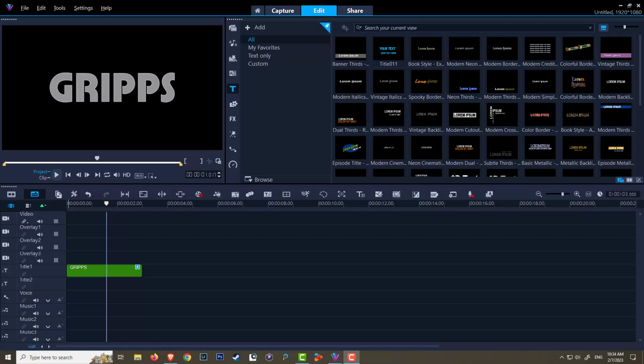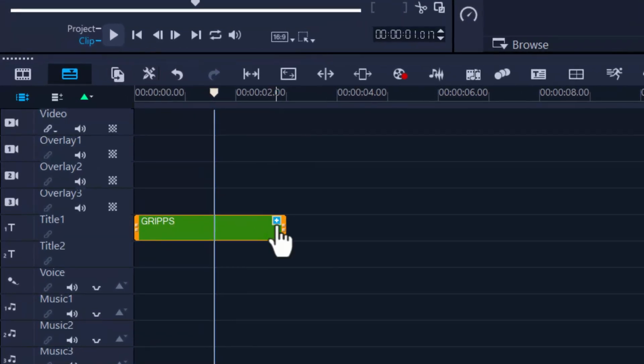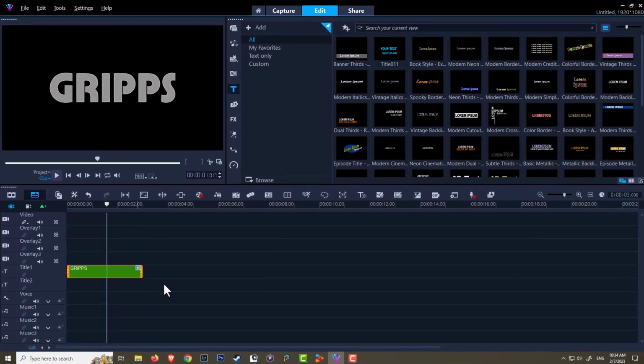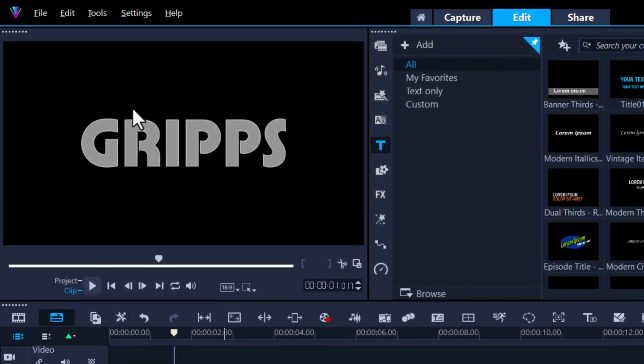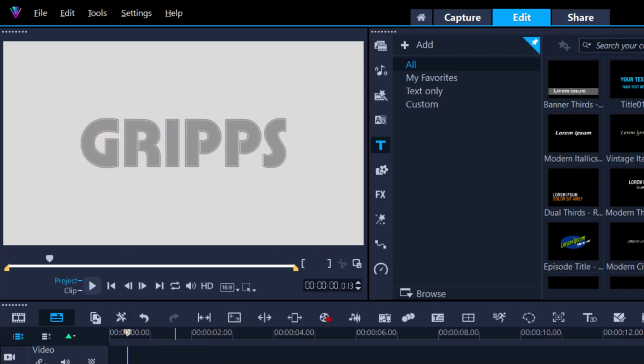Merge media. Now this will allow me to add in video or graphics into my title. And I'll show you what I mean. I'm going to highlight my clip and you'll see here a new icon. If I move over it, I'll click on it once and it says here insert video. I'm going to grab this little video clip that I used in the beginning of my video, and now you'll see that there's a video actually inserted in here.